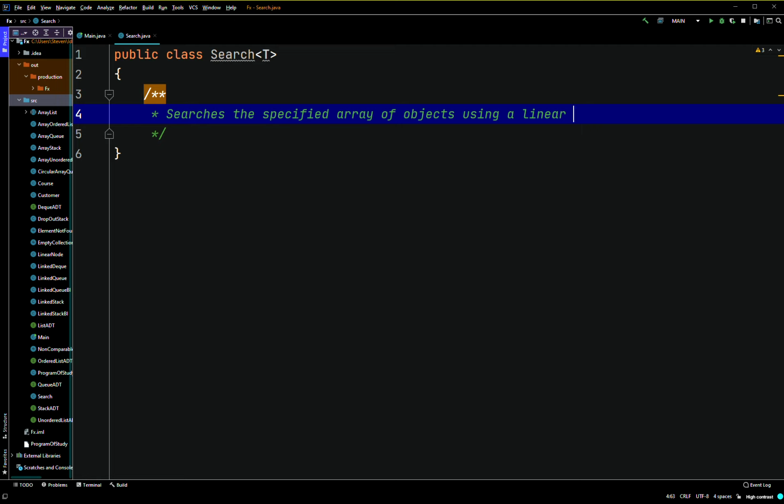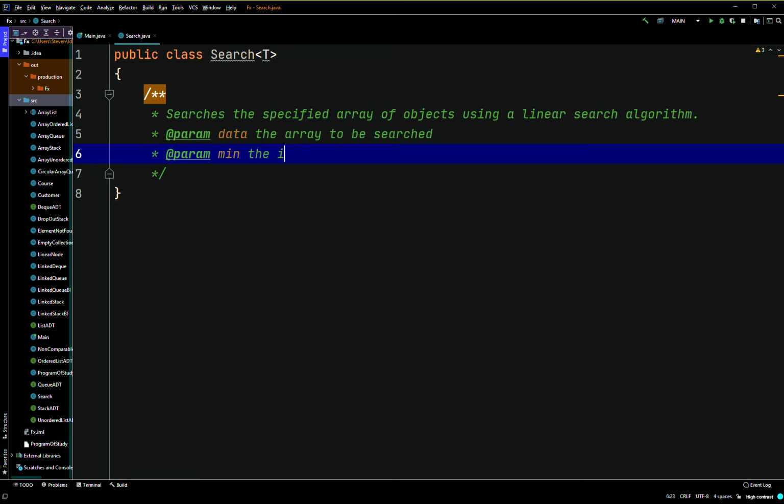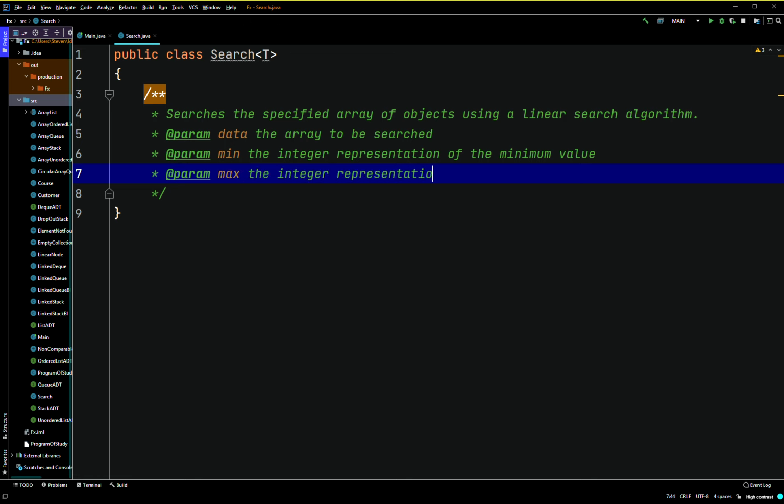I guess it does take an array, but you can do it without an array as well. @param data, the array to be searched. @param min, the integer representation of the minimum value. @param max, the integer representation of the maximum value.